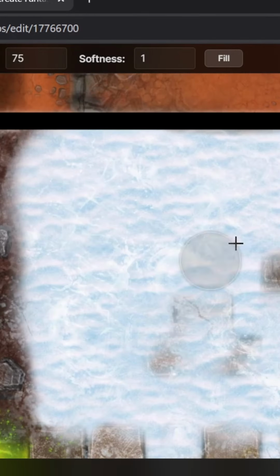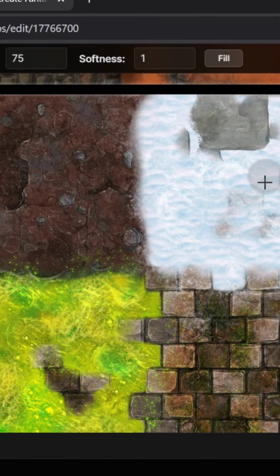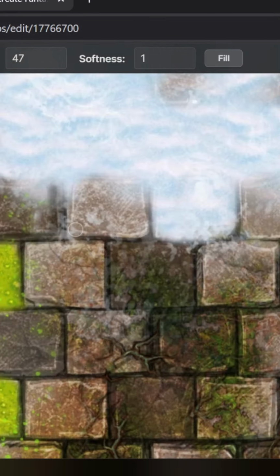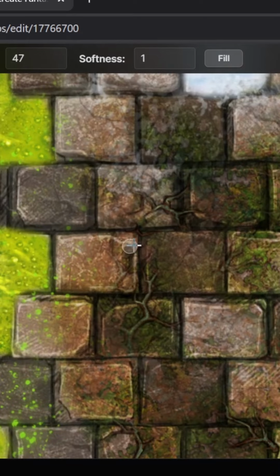Then I go back to the snow texture because I thought it was looking a bit blank, and I add some tiles to it which are covered mostly with snow, but it still adds a nice little variety to it. And then to finish it off, of course, we shade and we add some highlights to it.